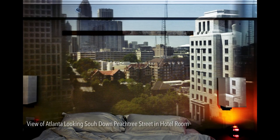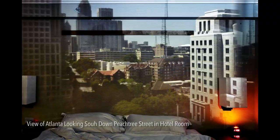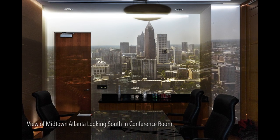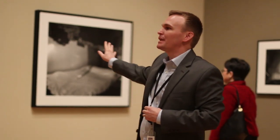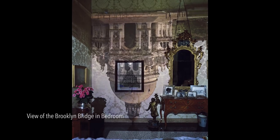I would turn my classroom into a camera obscura to show students the principles of photography. I did this for many years before I began to make pictures, so it had a real impact on my mind. A camera obscura is basically a process of transforming any room into a camera — you blackout the window panes, poke a little hole in the blackout material, and an image of the outside world will project through that hole and appear against the back interior wall of the room. So it's like a giant camera.